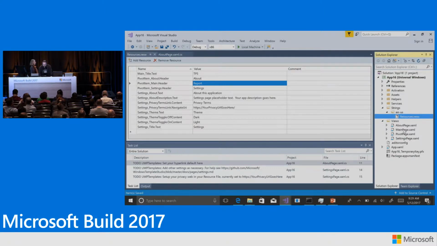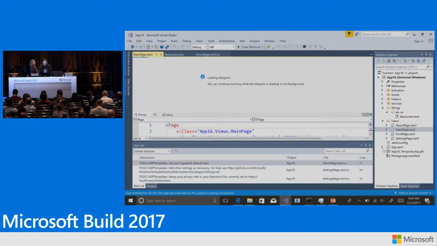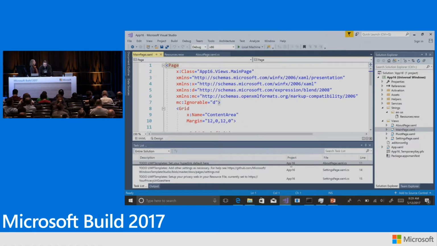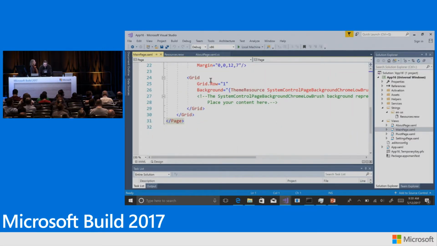And I want to change or add a little bit of code here so it's not just a completely empty application. So here's the place where it tells me I can add my content to the page. So you don't want to see me write the code, so I've created a snippet to insert here. So a little bit of XAML.